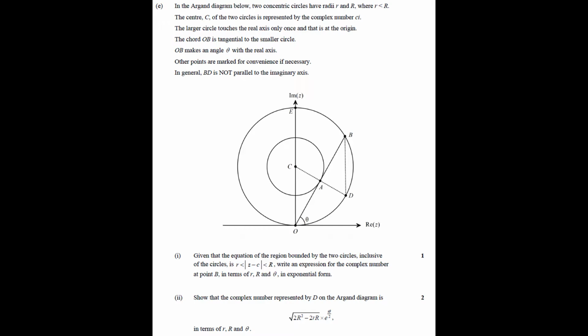So here we're in complex number territory, which hopefully is quite obvious given we're told we're dealing with an Argand diagram. But what we'll see as we work through both part one and part two is that the essence of it is actually trigonometry. We're making use of our knowledge of trigonometry and also circles, and that is going to let us make conclusions about complex numbers. So yeah, let's take a look.